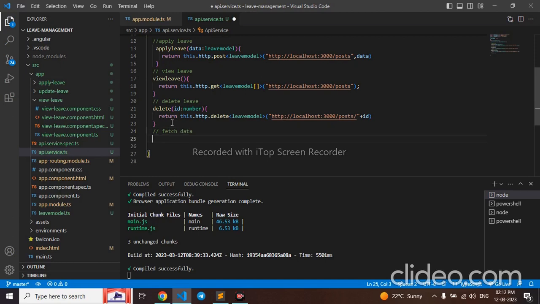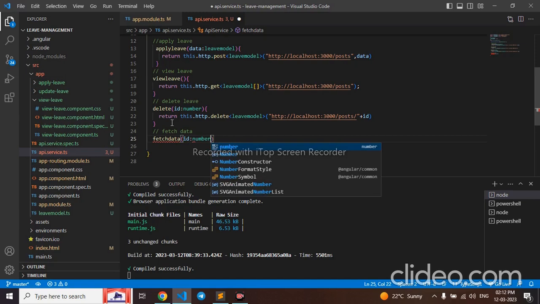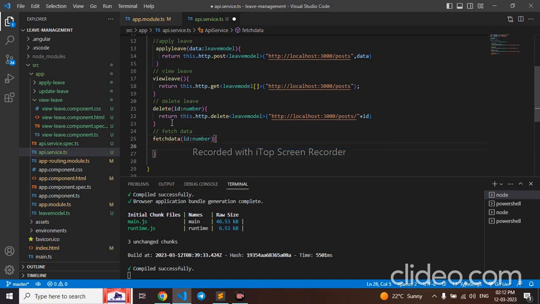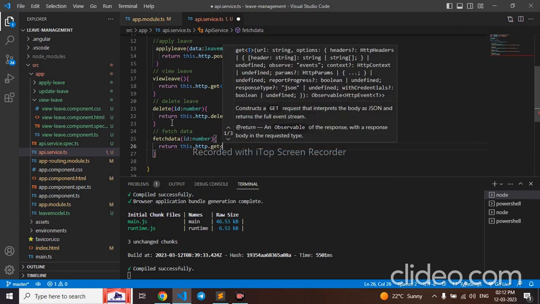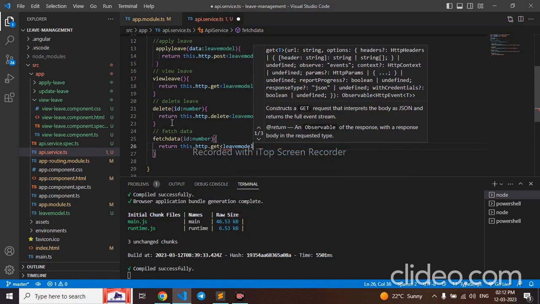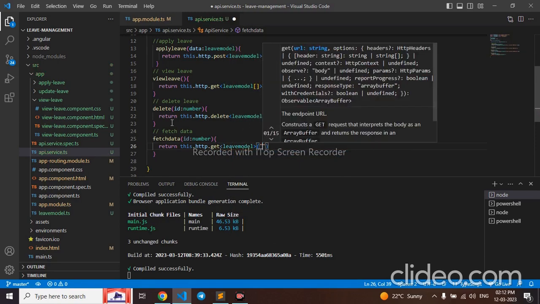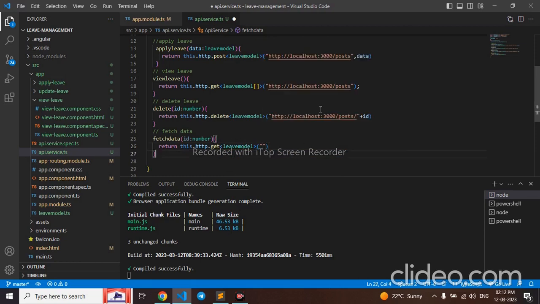So let me use fetch data ID of type number, return this.http. Not delete, post I need, get I need because I have to get the number which ID is coming, leave model. So here I will be pasting my URL.